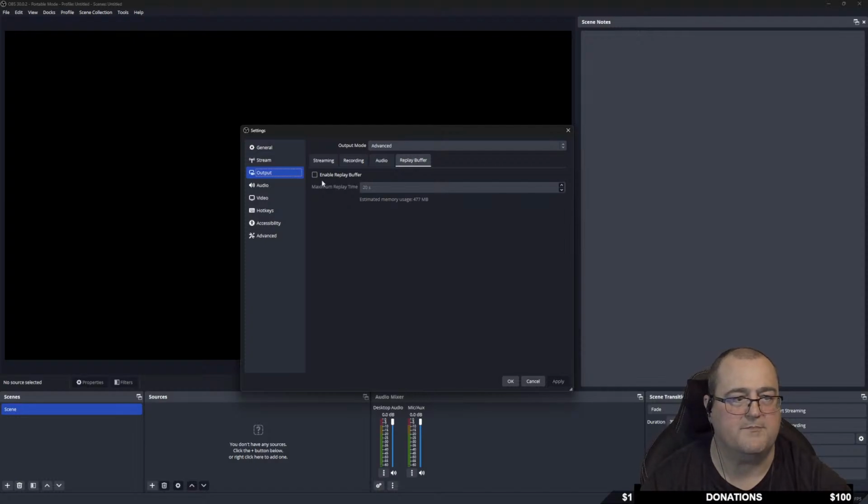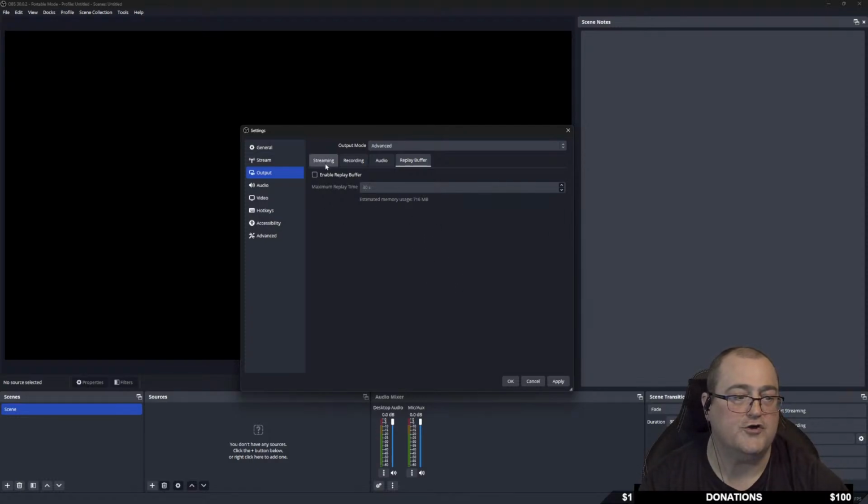And this is your replay buffer as well. If you want your replay buffer on, it's set standard to 20 seconds. You can increase that. But bear in mind, 716 megabytes of memory in a constant loop of write and rewrite, delete, and everything which your system needs to do. So I don't use my replay buffer. It's not very often that I use it.